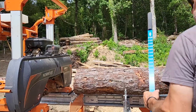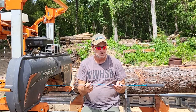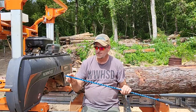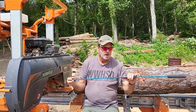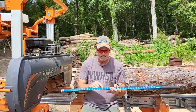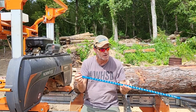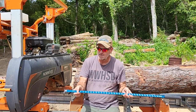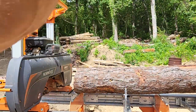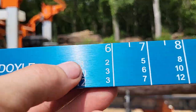So this is a lumber scale. This is a Doyle scale, so it uses the Doyle lumber scale arithmetic. Basically it has two parts. It uses two parts to calculate the board footage in a log. It has inches around, and you can actually just hook this on the log and it will tell you how big it is. And then it has how many feet the log is. I'll show you up close.